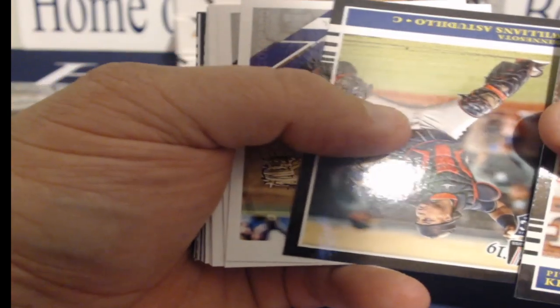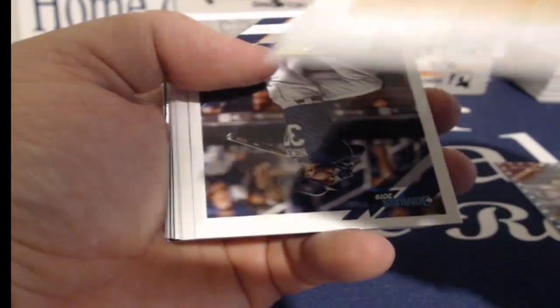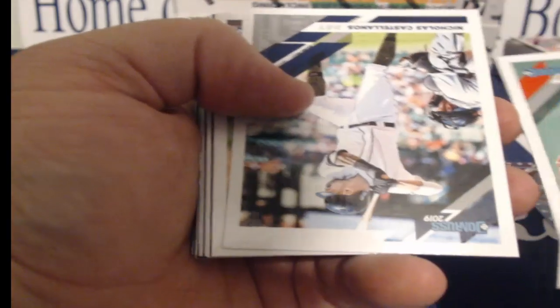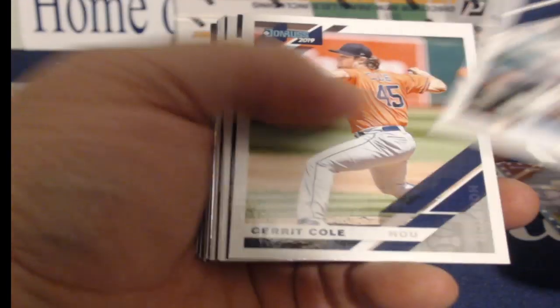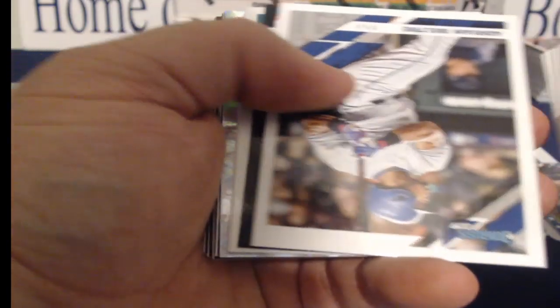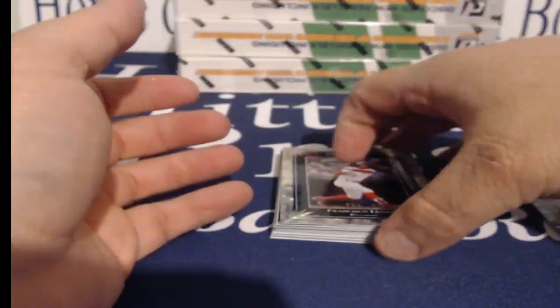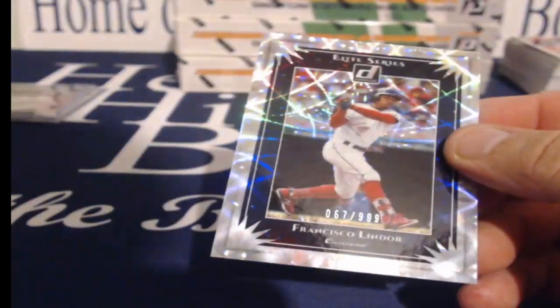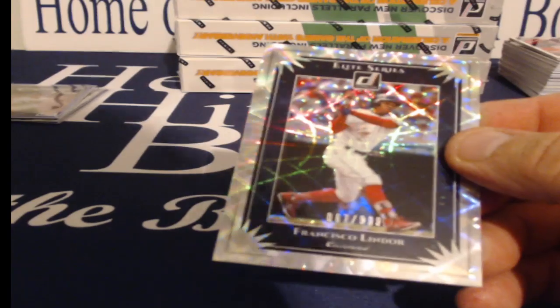Williams, Austin, Dillo. Ace. Kyle Freeland. Hosmer, Herrera, Sale. Nicholas Castellanos. Garrett Cole. Max Muncy. Trey Turner. Beltre, Story. Diaz. Chris Bryant. And we got Francisco Lindor Elite Series. That's $867 and $9.99.